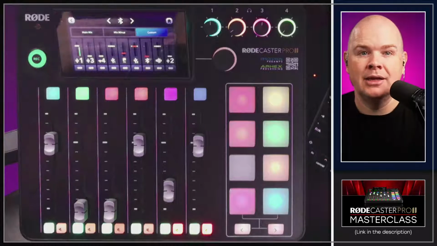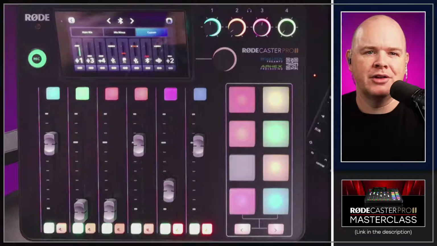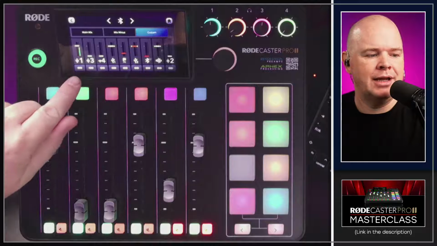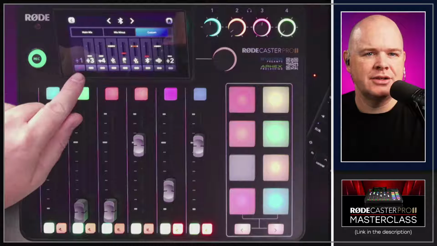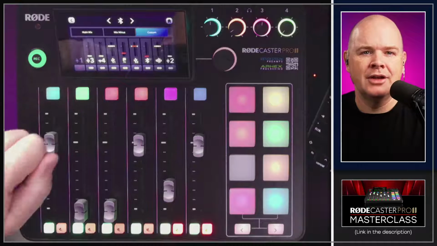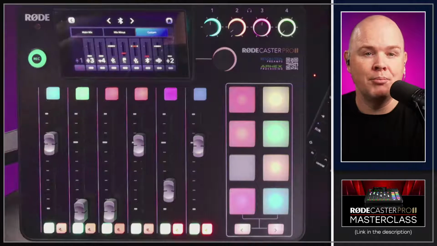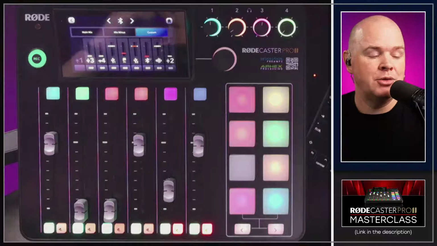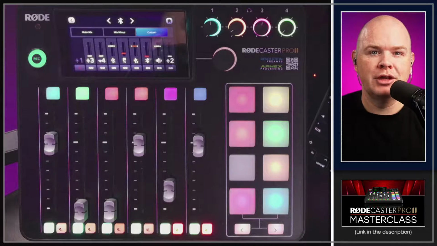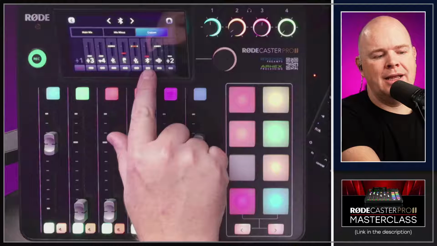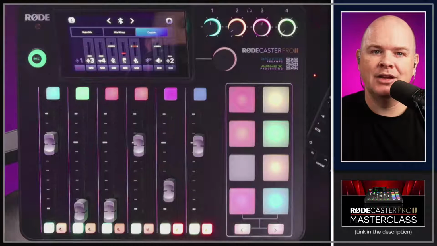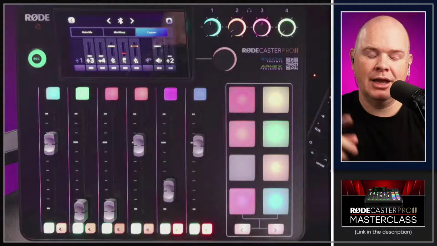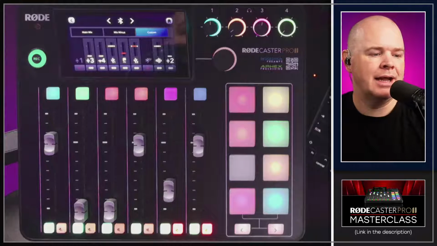So I could say that maybe I don't want my microphone, for example, going into the Bluetooth. So I could just attach that and mute it like that. So now you can see that that is grayed out. That means that the microphone audio from this mic that I'm using right here is not going through to the Bluetooth channel. I could also replicate the mix minus part of it by also excluding the Bluetooth. That means that any audio coming in via Bluetooth is not then going back out again as well.